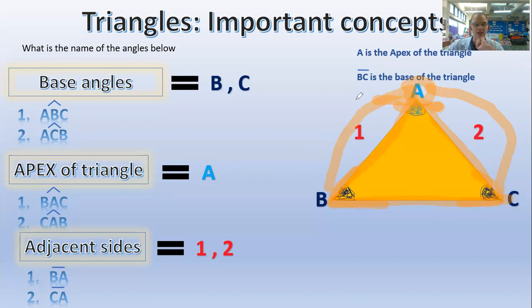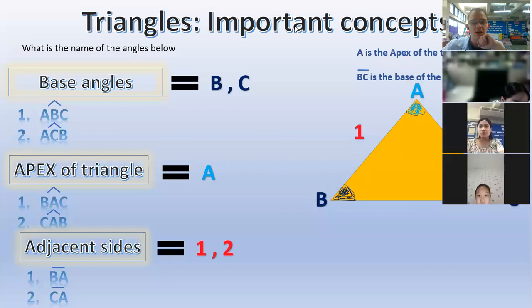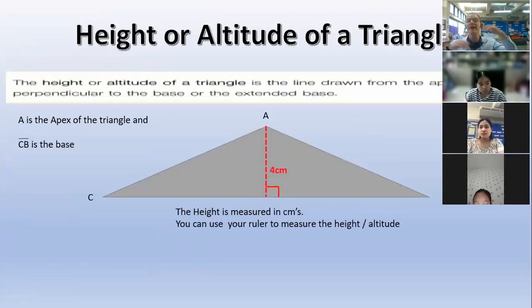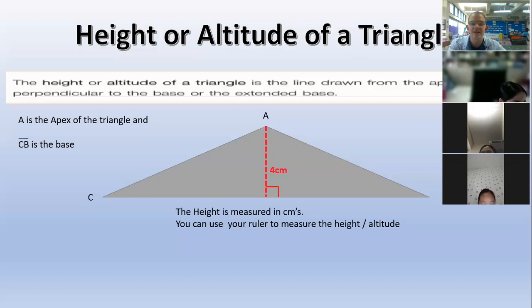Okay, just quick, basically going through what we have done, nice and fast. Not going to spend a lot of time. The next one we looked at is how to calculate the height or altitude of a triangle. And for that, we need two things. We need the base and we need the apex. If we have the apex, we know that we can draw a line perpendicular to the base. Now, perpendicular means exactly 90 degrees. And we'll look at the 90 degrees triangle today as well.